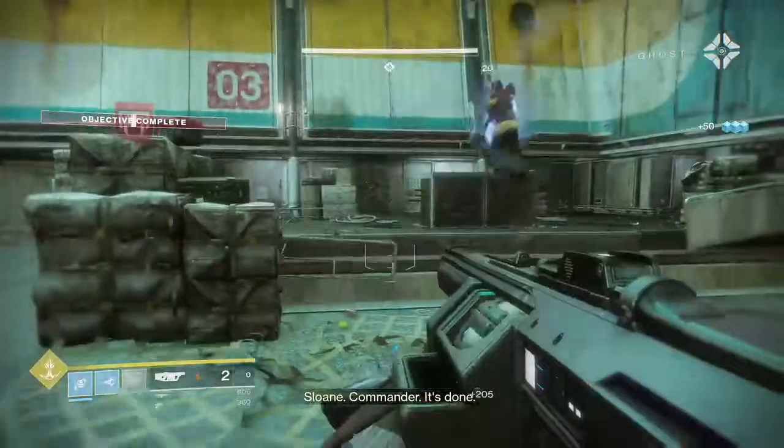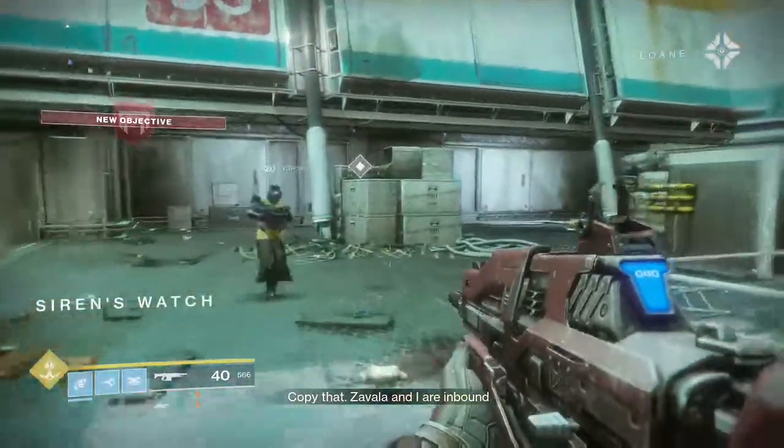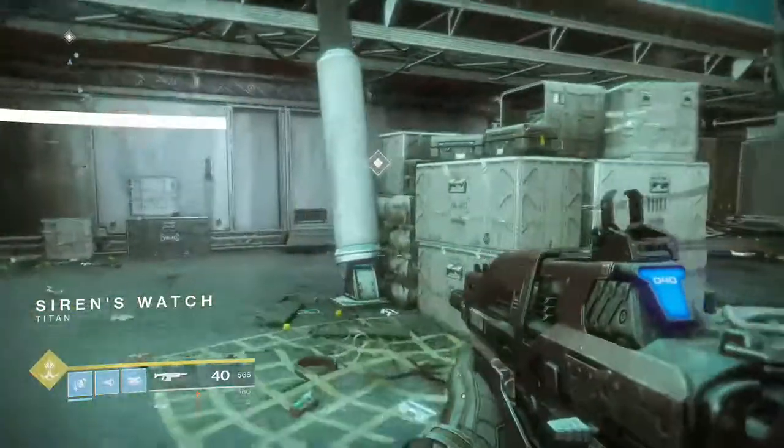Sloan, Commander, it's done. Copy that. Zavala and Holiday are inbound. Excellent, gentlemen. Ain't that a coinky dink?